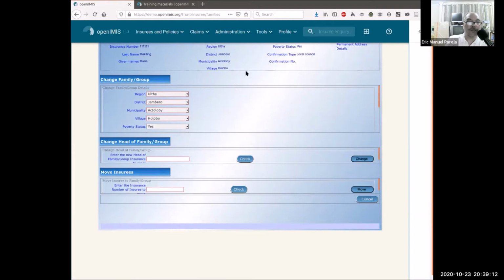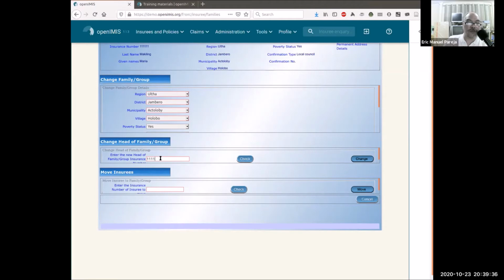Under the family edit screen, we can change the new head of the family by going to the change head of family group section and typing in the insurance number of the person who will become the new head of this family.